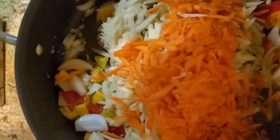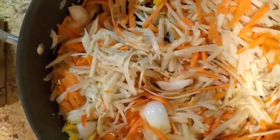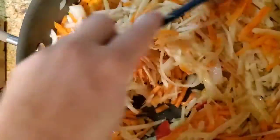Our carrots, mix it up. Colors are amazing, they're bright, they're inviting, and it's pretty healthy. It has a lot of vegetables in here. The thing about potato, guys, is that they're actually not bad for you. They're only bad when we eat them like as french fries or we deep fry them. But this just is using a little bit of oil just to make it cook.